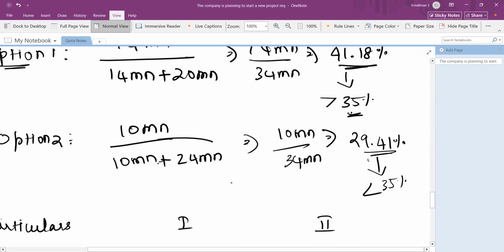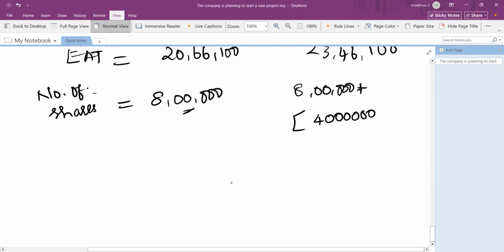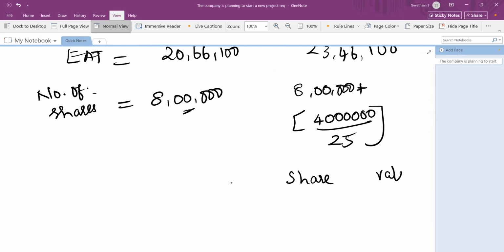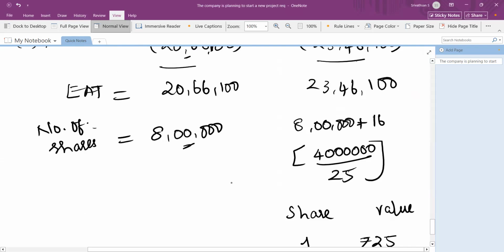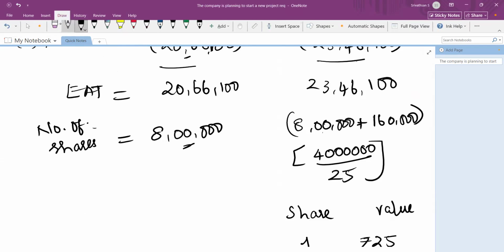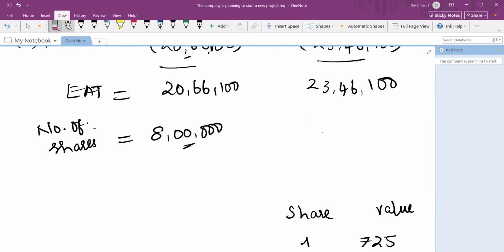So if one share is issued at 25 rupees, then how many shares are issued to raise an additional capital of 4 million? Let me do a simple calculation here also. The value of one share is 25 rupees. Then how many equity shares should be issued in order to raise an additional capital of 4 million rupees? It is 4 million divided by 25. We get an additional 1,60,000. Right. So the total number of outstanding shares will be how much? 8 lakh existing shares. In addition to that, the company issued another 1,60,000 shares. So the total outstanding shares is 9,60,000. 8 lakh plus 1,60,000, we get 9,60,000 as the number of outstanding shares.